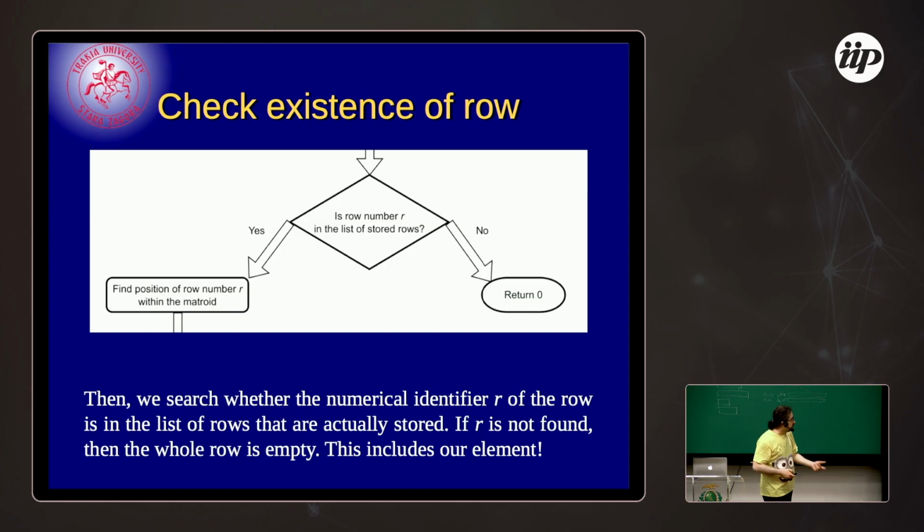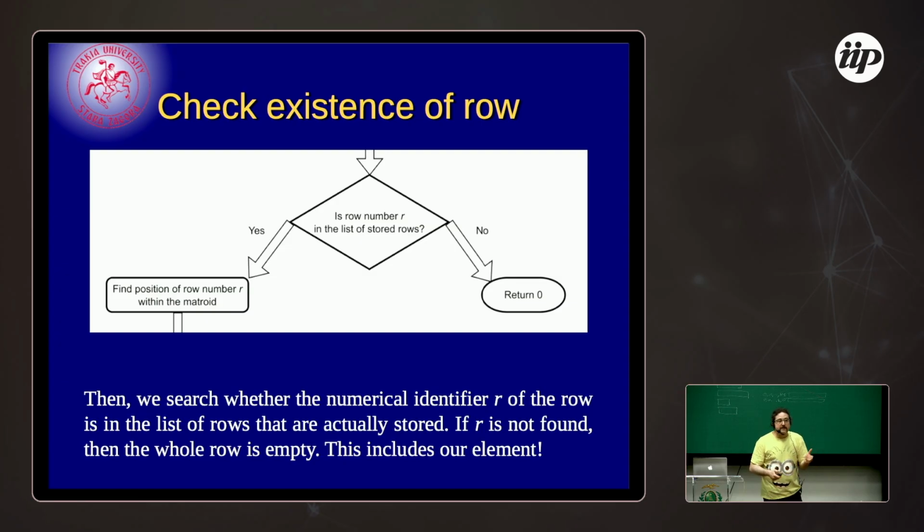So the next thing to check is exactly this. Search for the row number R in the list of stored rows. Remember the metadata, as I was saying: the number of rows that were stored, the identifiers of the rows, and the lengths of the rows. So you search in the list of the identifiers of the stored rows whether R is there or not. As we're going to see later when we do writing, these are ordered lists, which means these searches are fairly efficient because you can do a binary search by bisection, and the complexity is just a logarithm of the number of rows that are stored.